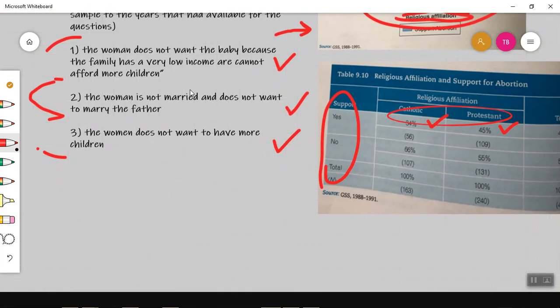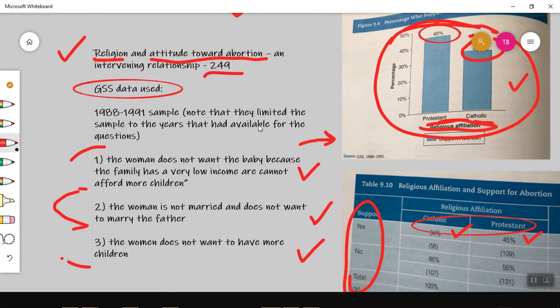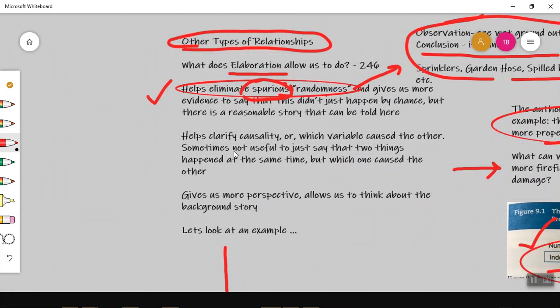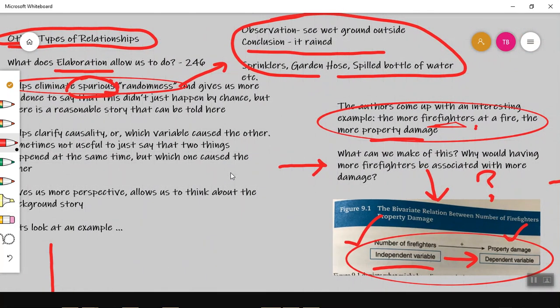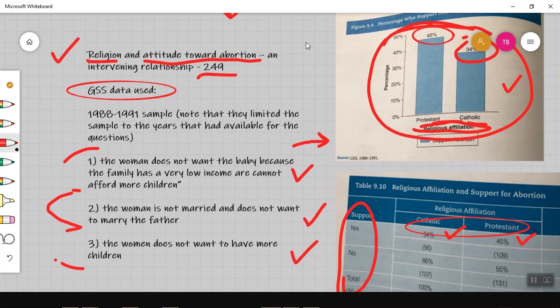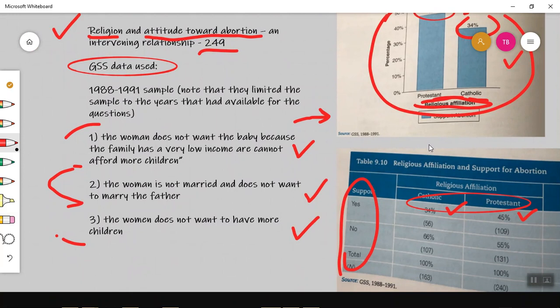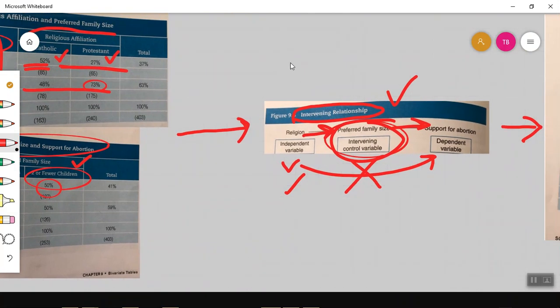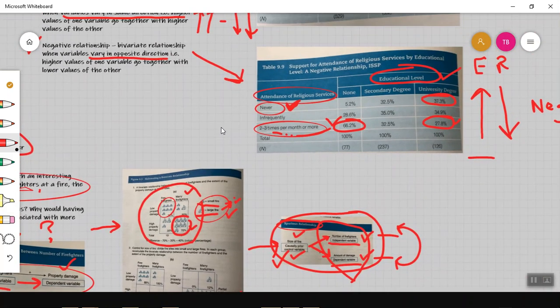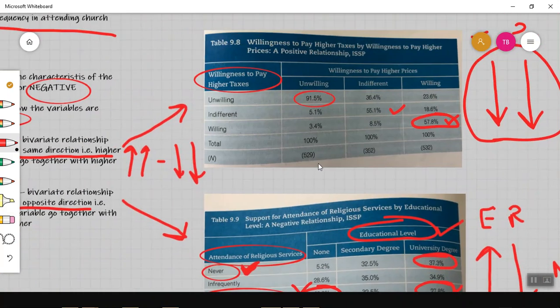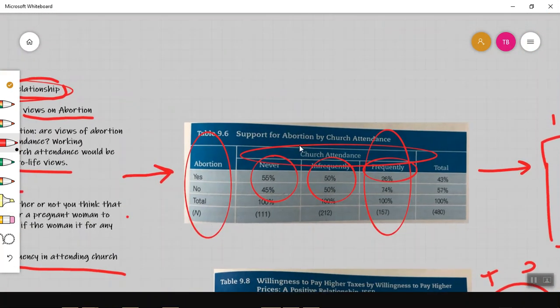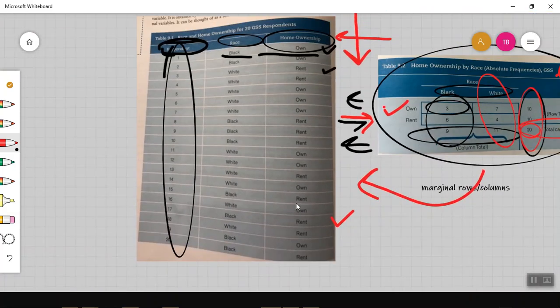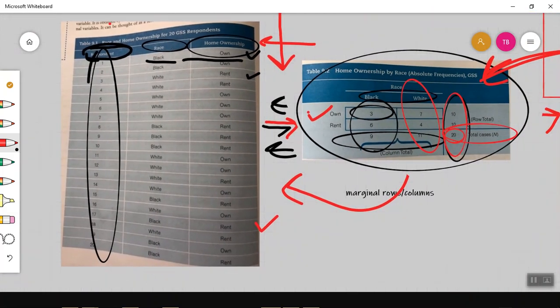So broadly, a thing to keep track of when we're going through the work is these sorts of definitions. So one, of course, with the last one, keep track of the word spurious or random relationships, and this is the firefighter example. And also in the homework, you want to keep track of things like conditional relationships, noting that if something was affected by an intervening variable, in this case, we had the intervening variable preferred family size. And another thing to keep track of, when you're looking at these charts, because most of the work is going to be around charts, is to keep a close eye on modifying these charts from the more raw version over here to the more refined version.